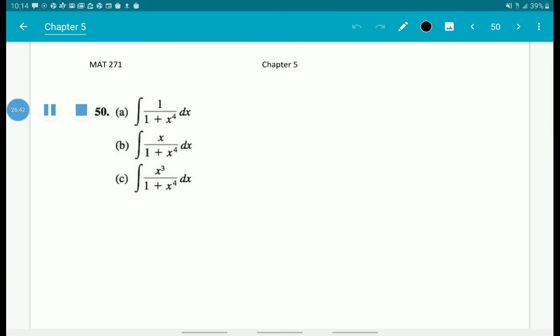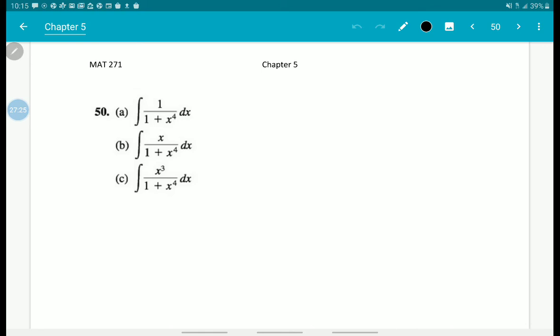So the last thing we need to talk about, what if we had different problems that look like this? So there's very slight differences in these 3 problems. That first one, we just have a 1 in the numerator. The second one, we have an x in the numerator. And the third one, we have an x cubed in the numerator. And that numerator change actually changes how we can do this. And in some cases, we may not even be able to integrate based on what we have here. We may have to use different techniques that go beyond the scope of this class and gets into Calc 2. And sometimes there are formulas that we just can't integrate at all.